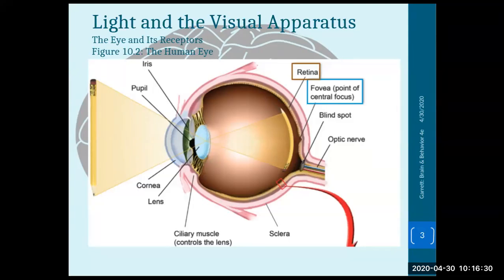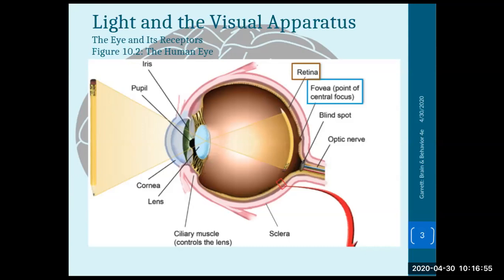I talked about how there are 2 types of photoreceptors, rods and cones. There are many, many more rods than there are cones. And cones seem to be concentrated, 95 to 99% of them, right there in that fovea. So they seem to be responsible, and we'll go over this a little more, for the picture being nice and clear and your eyes being able to focus on something.